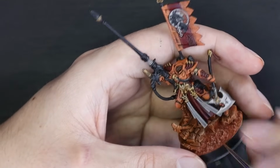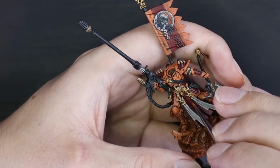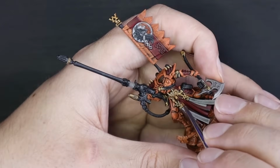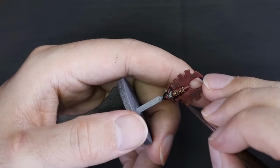Like I said, it's honestly really hard to video doing the red. Obviously the tabard is easy and the back banner is easy, but all the other red bits are really sunk down into the armor panels. And it's hard to get it focused in and show you the brush strokes, but it's very much segmented armor plates. So it's really simple to just do the step down approach and highlight that as you go.